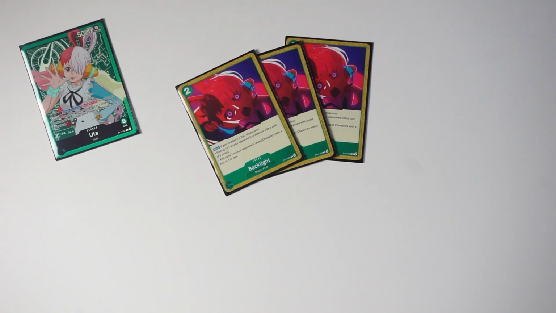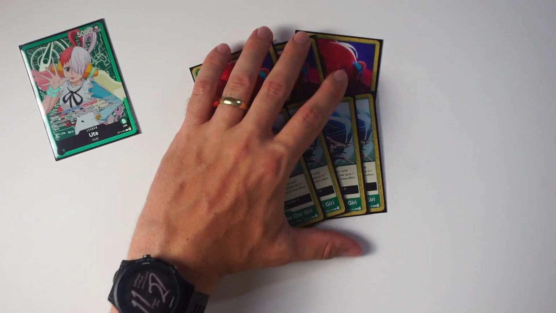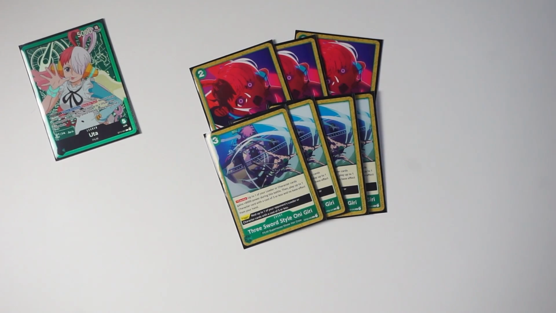The next card that we are running is a full play set of 3 sword style Onigiri. This costs you 3 and it's a counter event, so you can give something 6,000 power during the battle. This one actually also helps you play out cards as well. You can play one character with a cost of 3 or less, but it has to be a vanilla. So your options are the Jinbei and the Usopp. They're the only 2 cards that you can play out with Onigiri, which is why we're also running a full play set of them, because there is another way we can cheat them out.